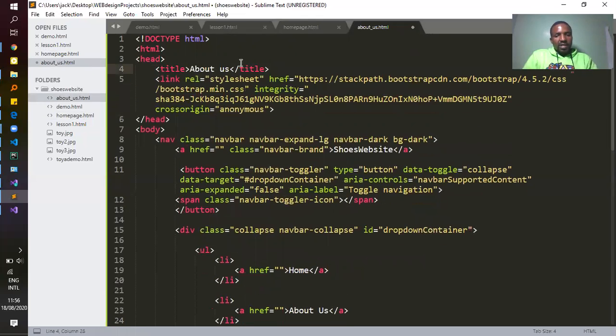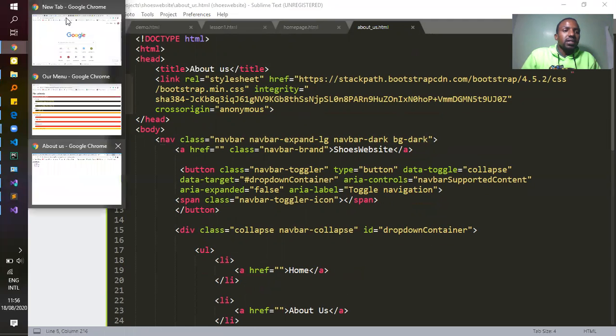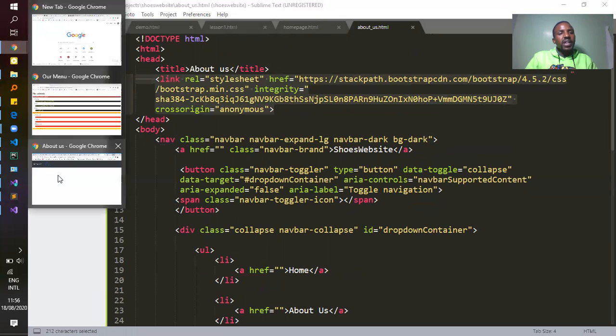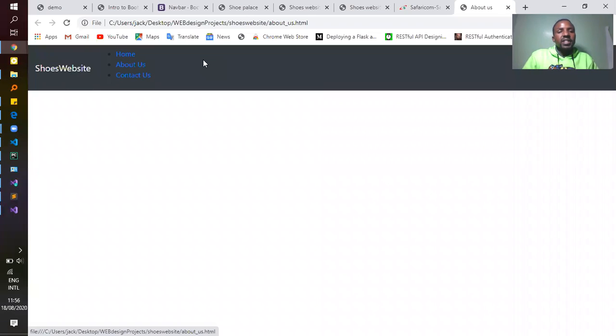As you notice, we needed to have some styling. Some styling was supposed to show, especially the dark background. Yeah, some styling was supposed to have been applied, but because we didn't have this link to Bootstrap, that was not happening. So the brand will come this side, and then the background color is there. And then now the list items, the button is somewhere at the top here, because these are the items that we want to drop. Is that clear?